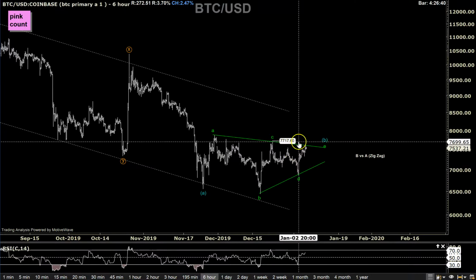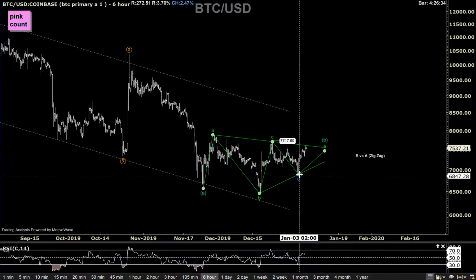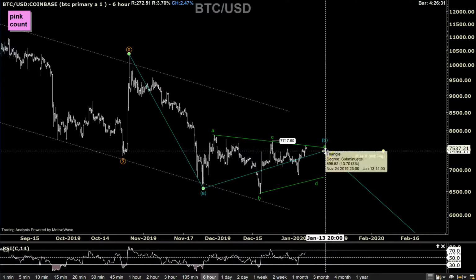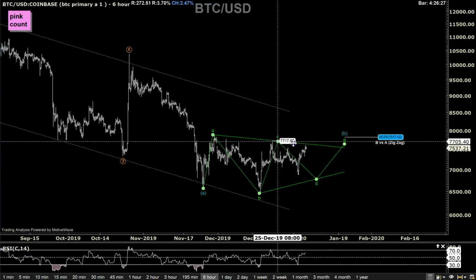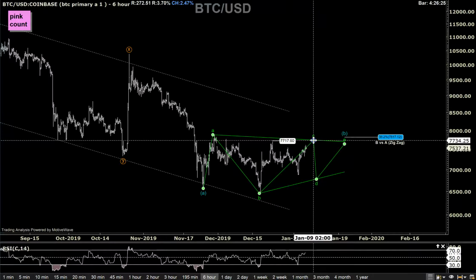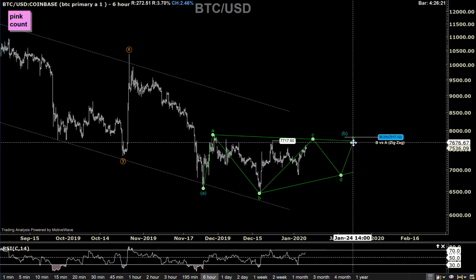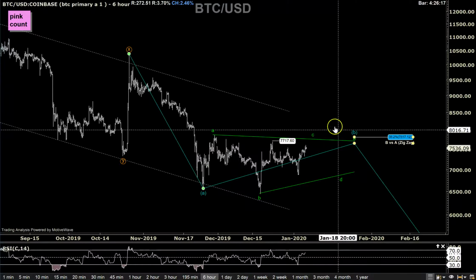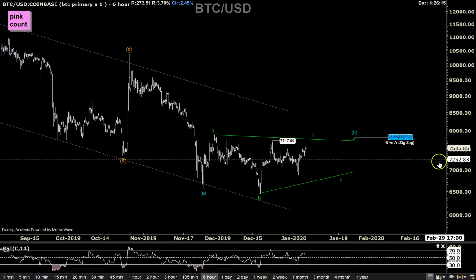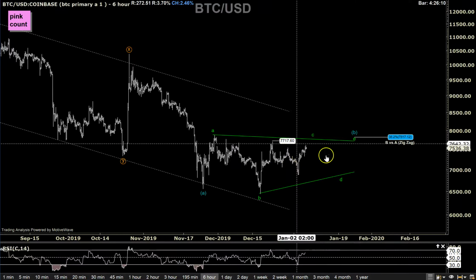If we're breaking the 77.17, then the only way you could count this, and I'll show you, to still keep a bearish look would be for the C leg to go up here somewhere, right? And then you cannot go above the wave A. Then you have a D, and then you have an E building up even larger. It's pretty normal. Triangles last longer than a lot of people think, and they have a tendency to drag out and chop a whole lot.